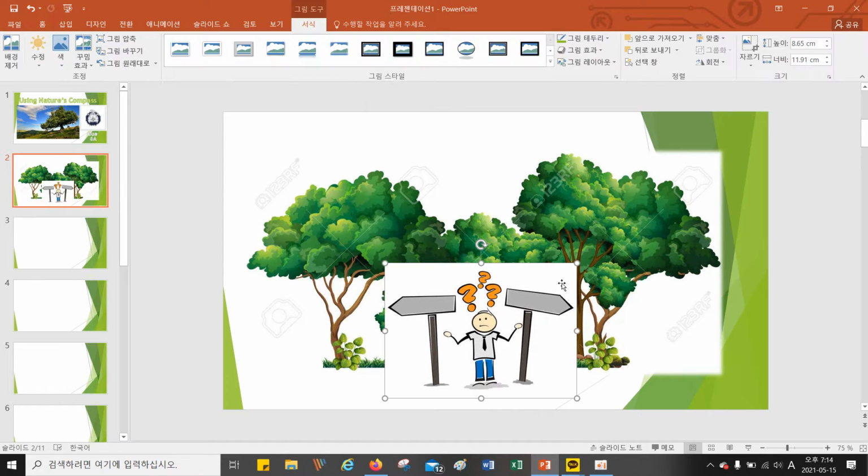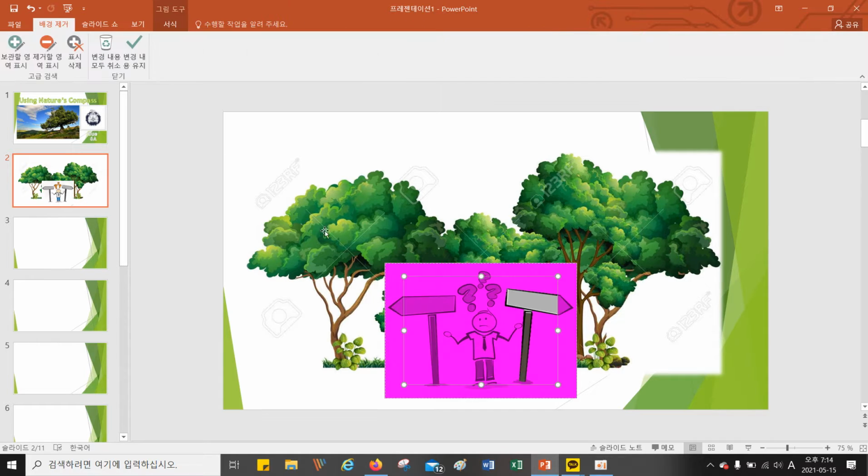Okay, for this one, you don't want to keep the white thing here. This is very simple. You double click, go to remove background, make it bigger, bigger, bigger, and unfortunately it doesn't work out here, so I'm just going to put something that I will keep.